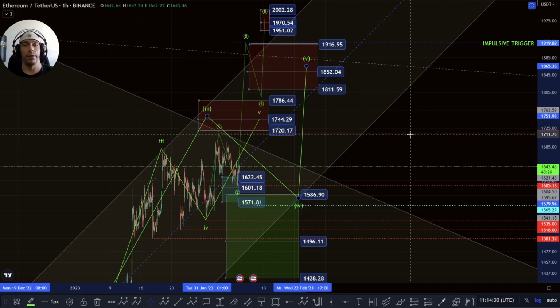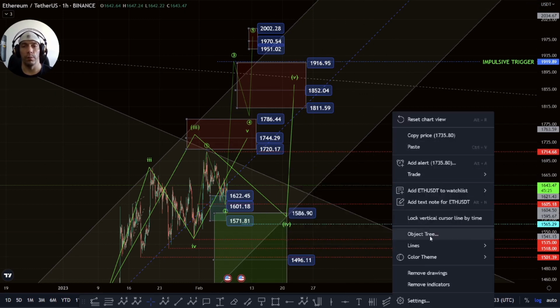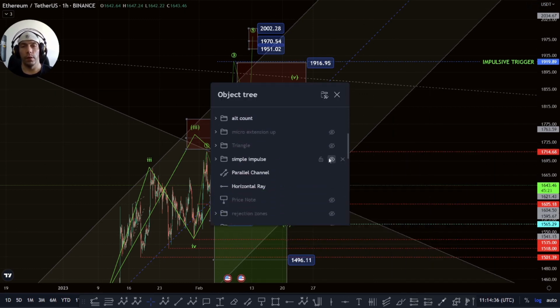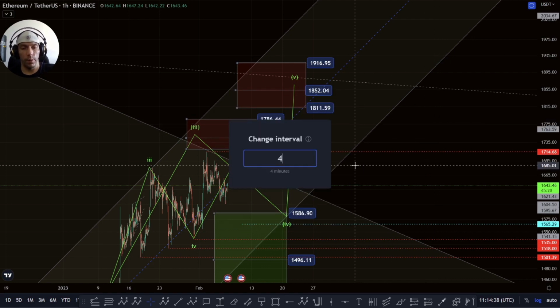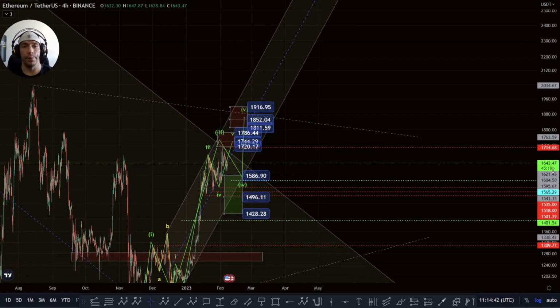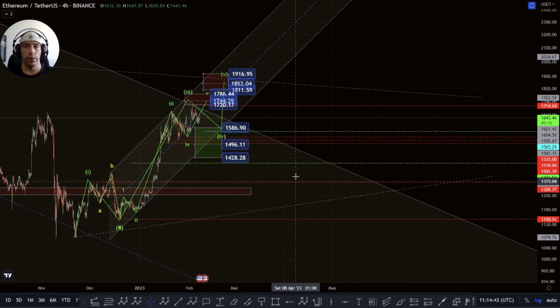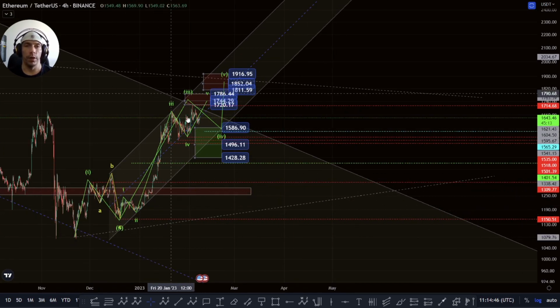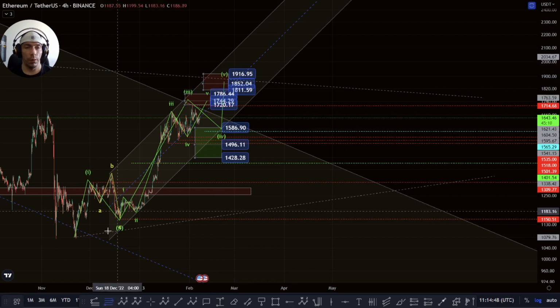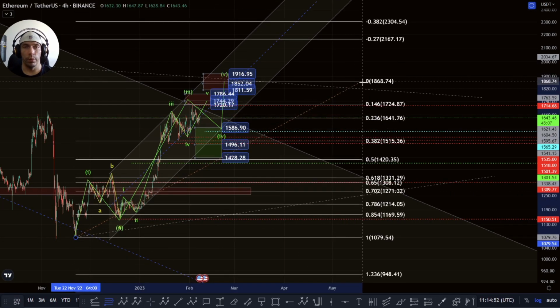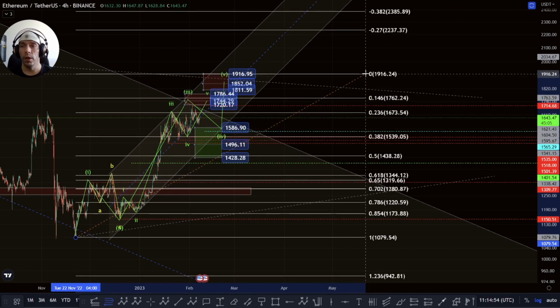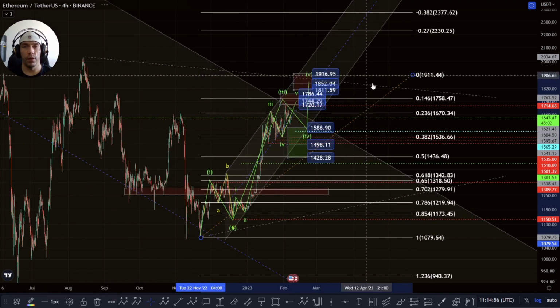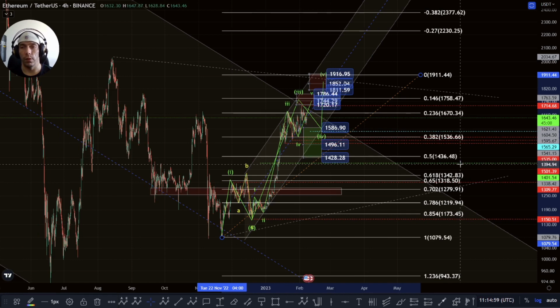And that's basically that. So this is the simple impulse, and the most important thing is, there's going to be a pullback. And even if we're looking at this as a bullish count, where this is a bigger 5 wave structure, we're going to be looking for a decent pullback once this completes, depending on where it completes. But we're still going to be looking for potentially a move back down into this 50% zone, which would be this 1436. So that would be a higher range. The 786 would actually be towards the lower range of this.